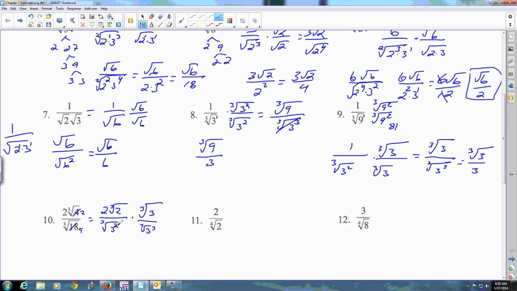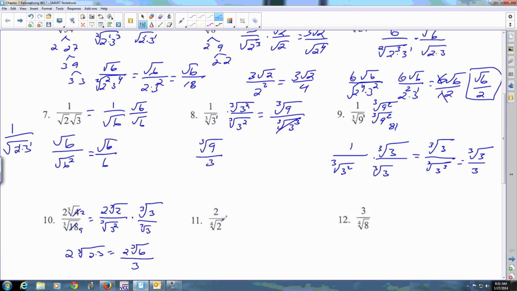Lots of 3's. So that becomes, whoops, why did I put a cube there? No idea. Okay, sorry about that. So now the bottom becomes 3 cubed. The top, 2 cube roots of 2 times 3, or 2 cube roots of 6, over the bottom, which is now 3 cubed, so 3. Nothing cancels, nothing reduces, so there it is.